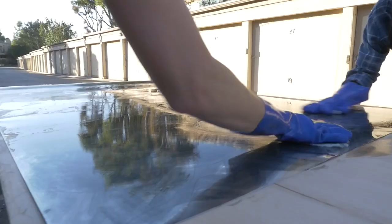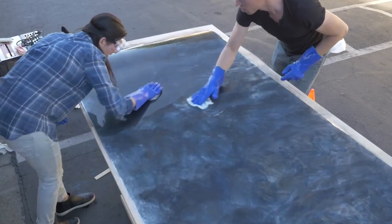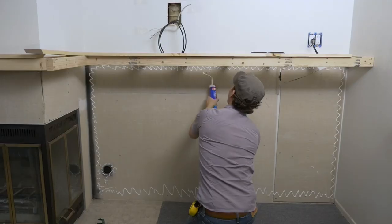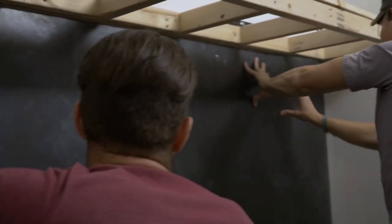Underneath, we're installing zinc panels to tie both walls together. Zinc is a cool material to work with because it can be darkened to a rich matte metal finish with a chemical called copper sulfate. After two coats and a spray sealer, we're installing it to the wall with some construction adhesive. This is going to create a uniform look and tie these two different walls together.